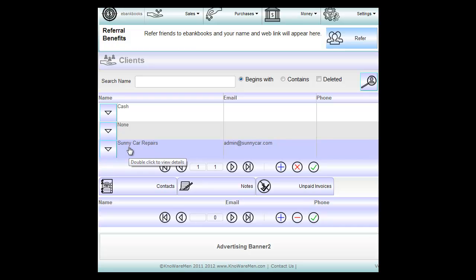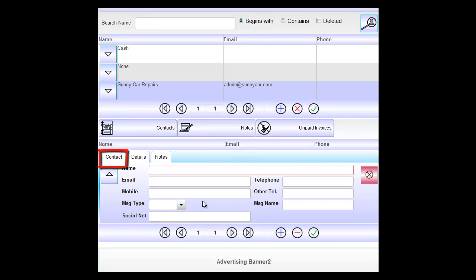Now that our client has been saved into the database, we can add additional contacts, especially if this client is a company. So we click on the Contacts tab and click on the blue plus button underneath. In this subform, we can enter details of people that work for our client company. It may be a person in administration we deal with, the business owner, and so forth.